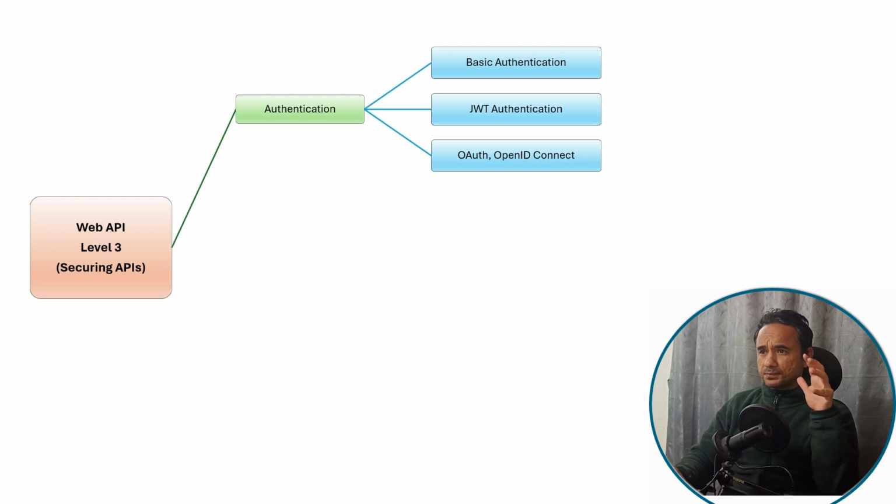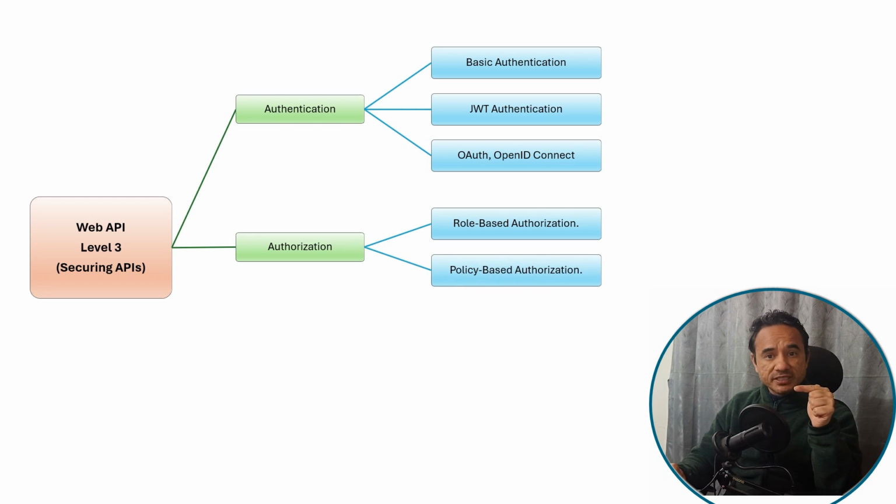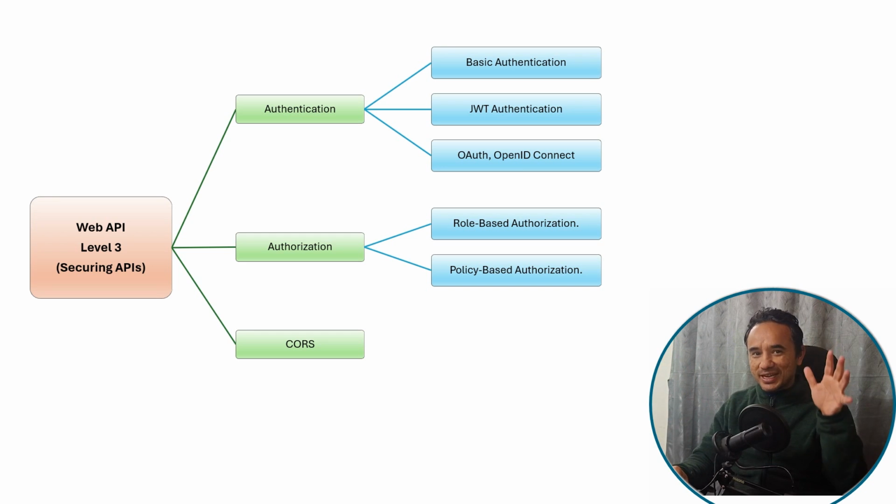Okay. Next is authorization. Here, role-based authorization lets you control access based on the user roles, while policy-based authorization provides more flexibility with custom roles. So you have to understand this at least at a high level, what these are. Again, I'm not going very deep here, I'm just telling you that these are the concepts. Go and learn. I am giving only a high level idea.